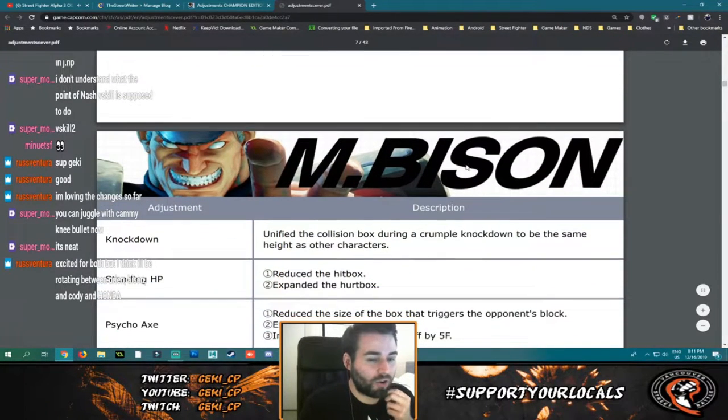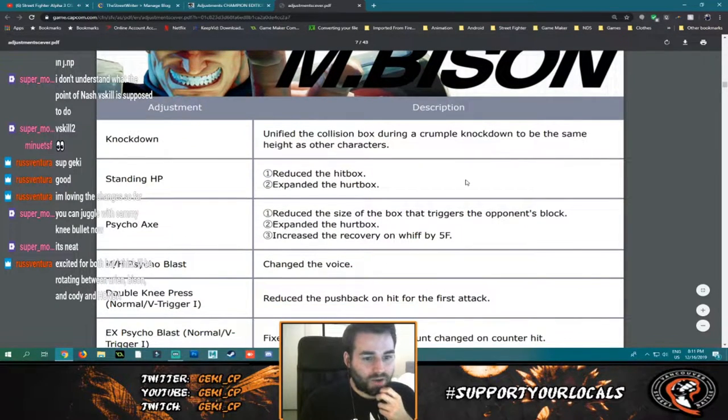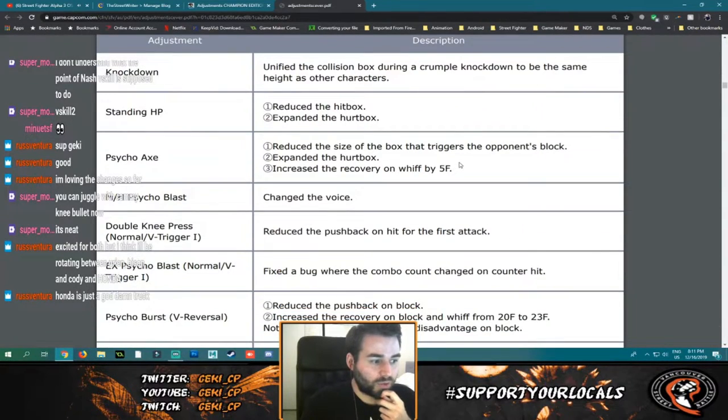And Honda. Okay, I can't wait to get to Honda then. Okay, Bison. Knockdown. Unify the collision box and crumple to be the same height as other characters. Okay. Honda's a truck. Okay, I'm curious. Heavy punch. Reduce the hitbox. Expanded the hurtbox. Yes, we like this kind of stuff.